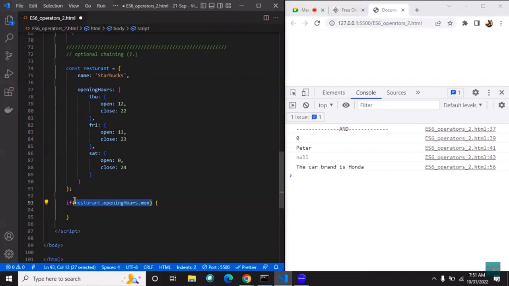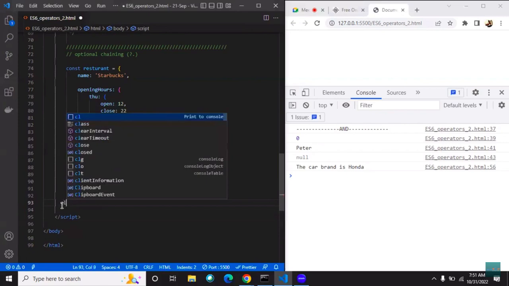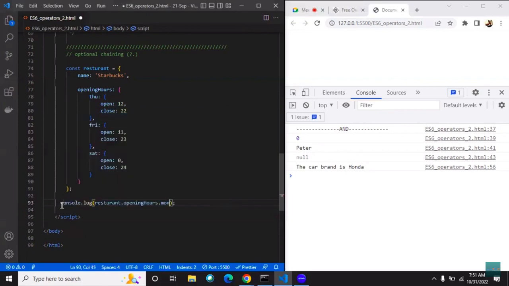Undefined. Before putting in the condition, I'll show what the real issue is. So what does it return? Undefined. Perfect. I'm looking for a property called Monday.